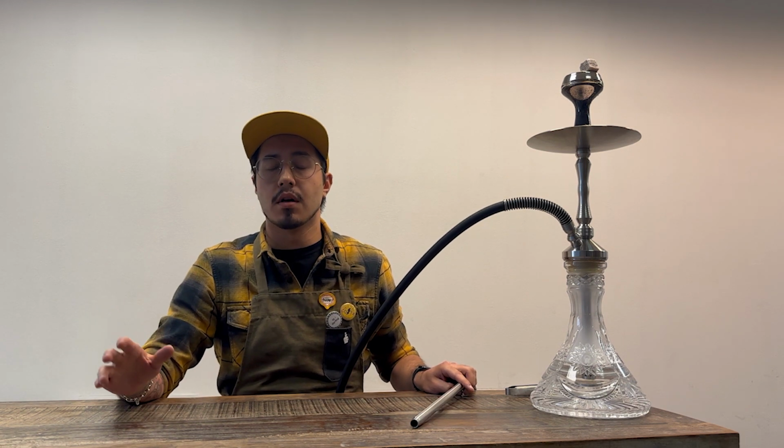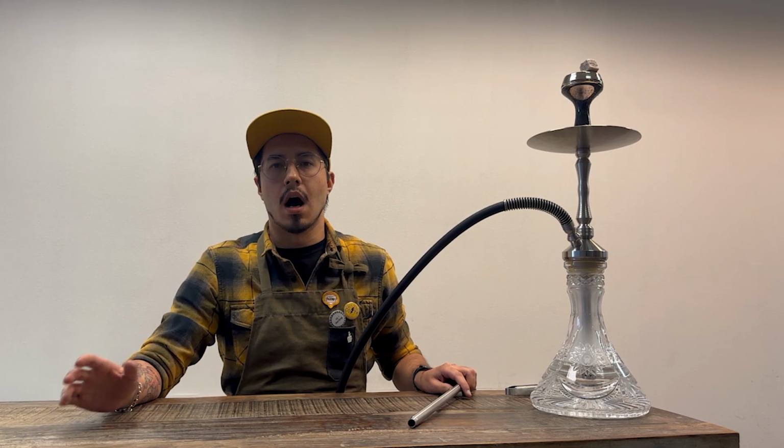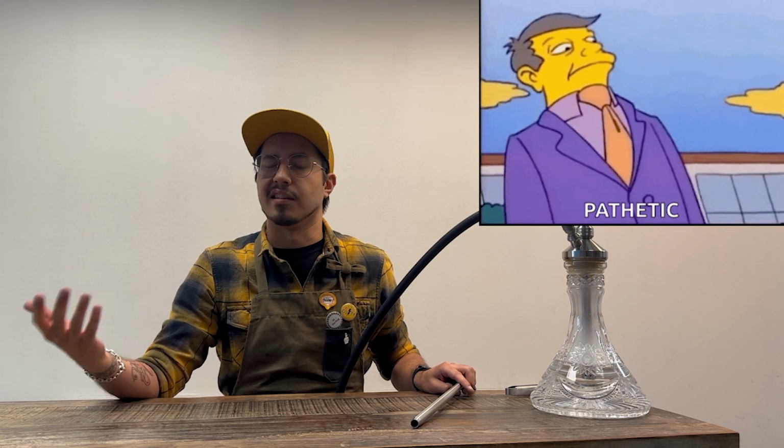However, there is an objective part to this. So let's talk about material. In this case, some bodies, some stems are superior to others. Let's leave the aesthetic, decorative part aside, and just focus on the functional part, which is the tube itself. Generally speaking, this part can be made of either glass or some sort of metal, while there are some stems that are made from wood or plastic or some other sort of stuff. I won't mention them anymore because I don't want to validate their pathetic existence.